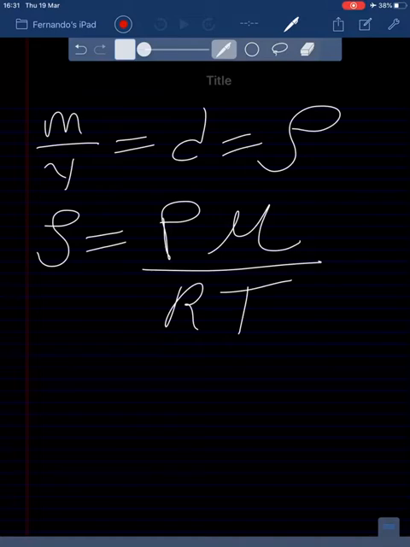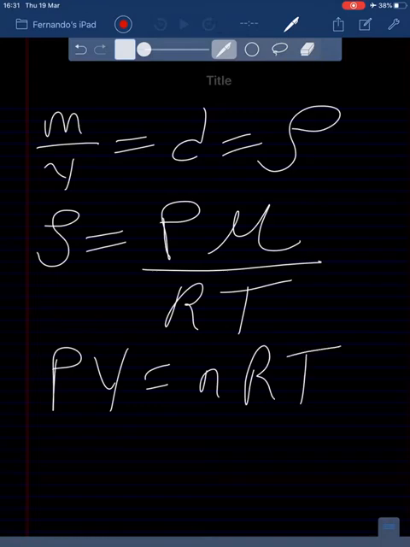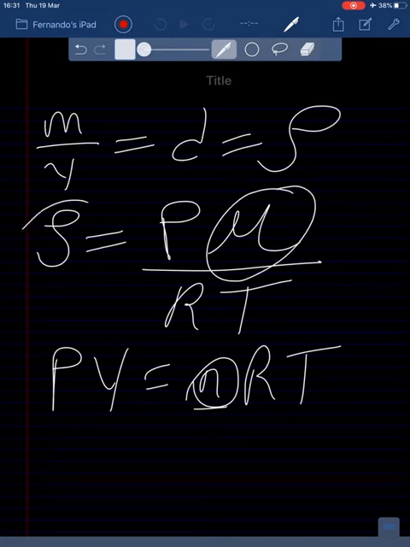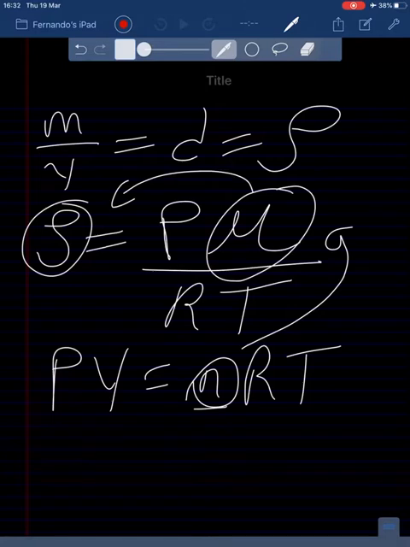So it's another expression of PV equals nRT. Why? Because the number of moles has a direct correlation with m, and m has a direct correlation with density. So everything is like following tracks. Okay, very well. So now that I know that, what can I do with it? Pretty simple. Let's use a practical example to see what we can do.